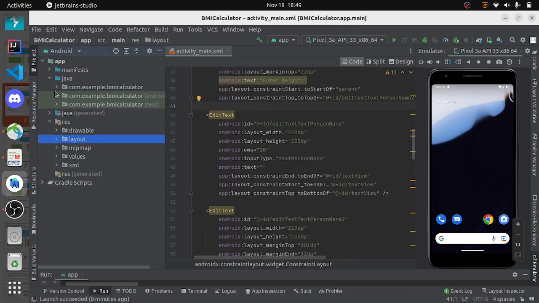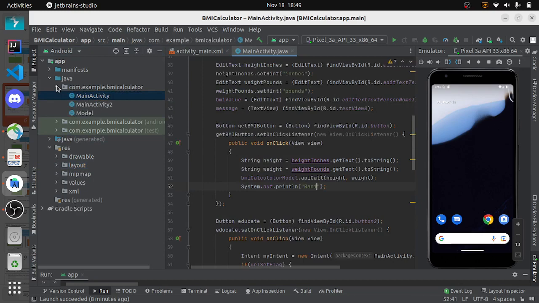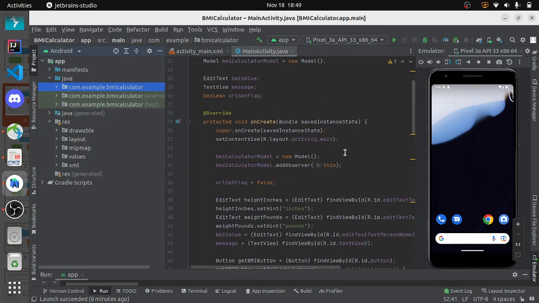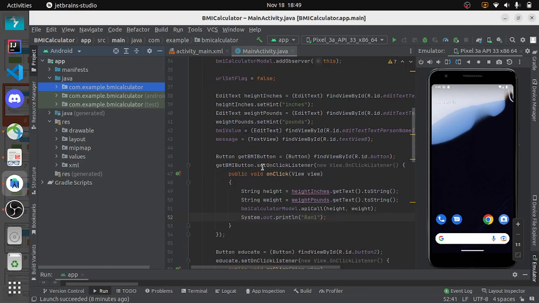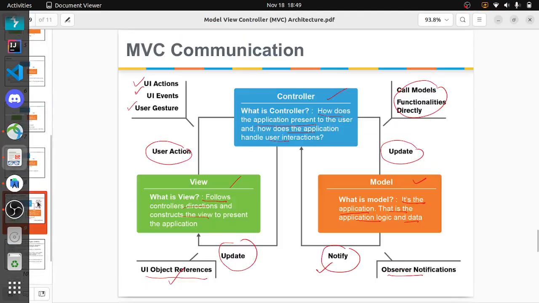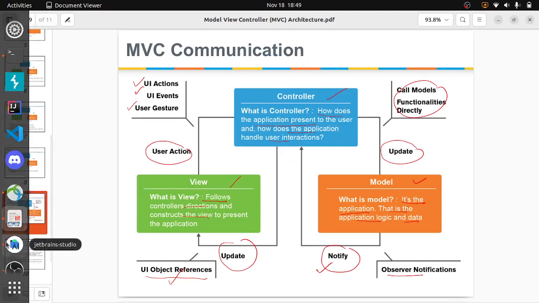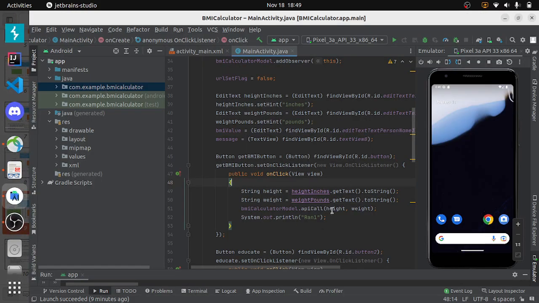We'll go ahead and transition to this Java class here. This Java class is the controller. As you can see, it actually implements these on-click methods, and that is what I showed in the slides. That's the user action on the view, the click. It indicates to the controller that it needs to ask the model to update. So that on-click is an indication to the controller that it needs to update the model.